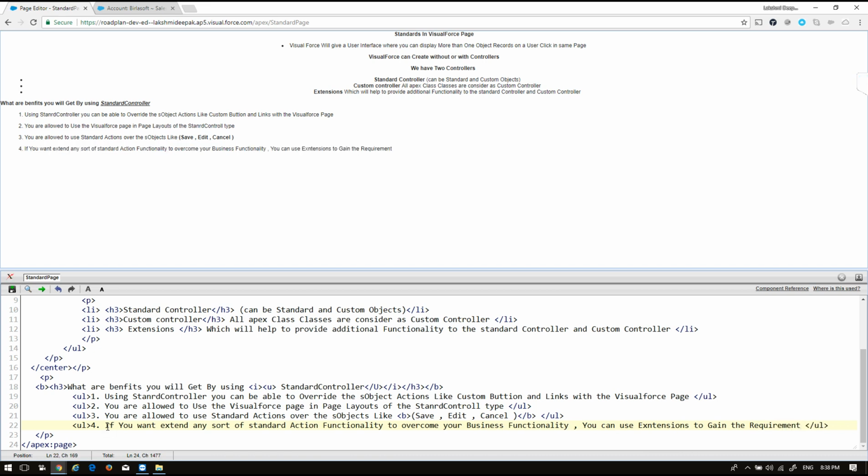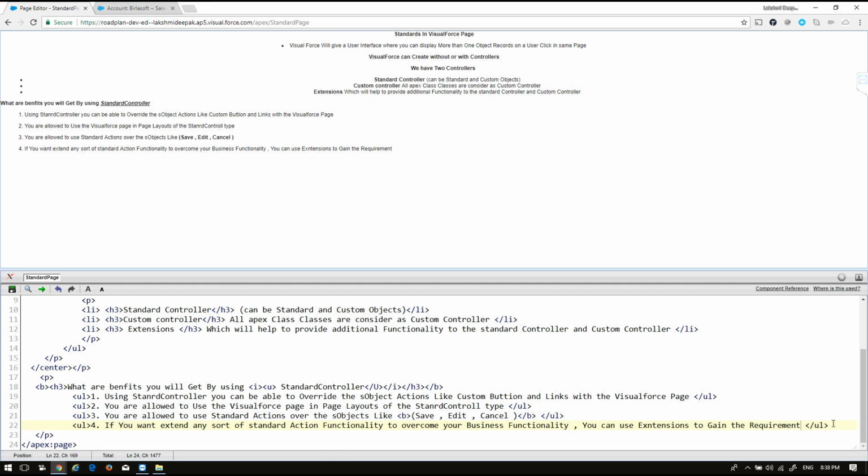If you want to gain additional functionality other than the save, if I click save, I don't want to just save. I want to validate my code and then I need to create some other records. I need to get validations and everything. If I want to do all this logic in my save action, then I have to use the extensions method so that I can engage the rest of the functionality inside one click. Okay?